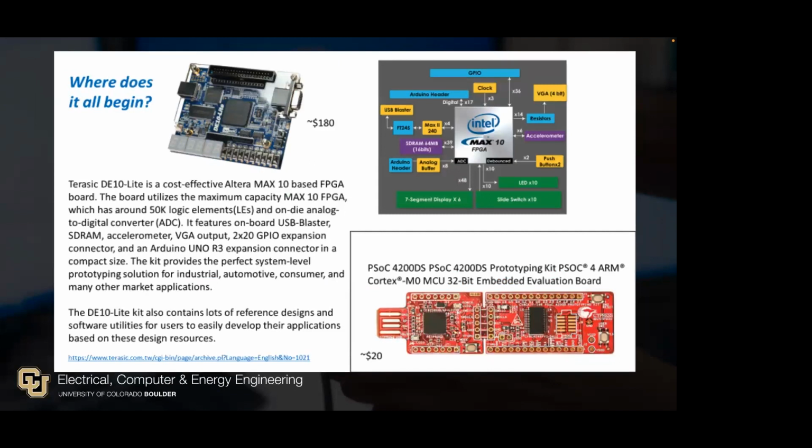So our embedded systems engineering courses are very hands-on. Most will require the purchase of development kits like the ones shown here, at least for the final capstone course. You may be able to go through some of the initial courses without having to purchase hardware. The DE10 Lite board at the top here is used in the FPGA specialization. And in the lower right corner is the Cypress PSoC evaluation board, which is used in the embedded sensors and motors specialization. So this is just an example of the type of boards that we might use as part of the courses that we offer.